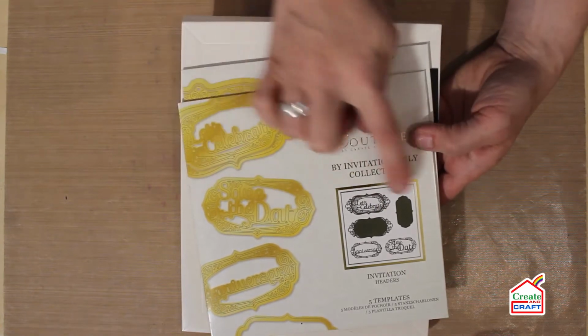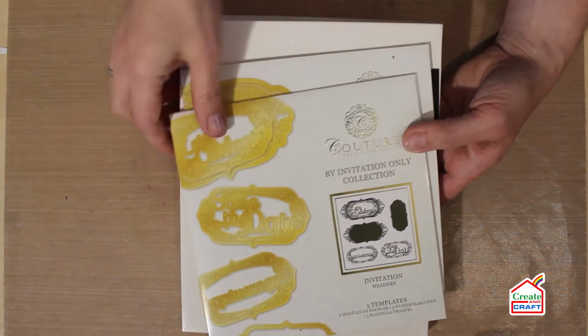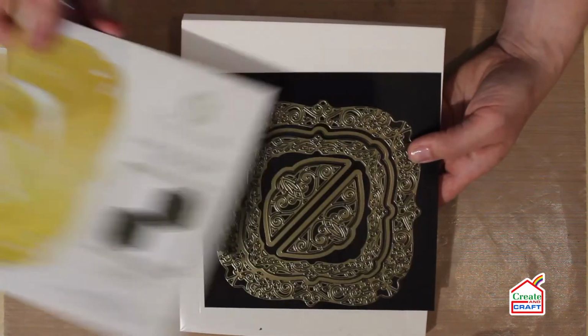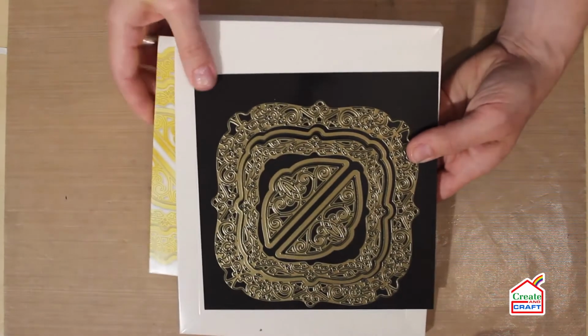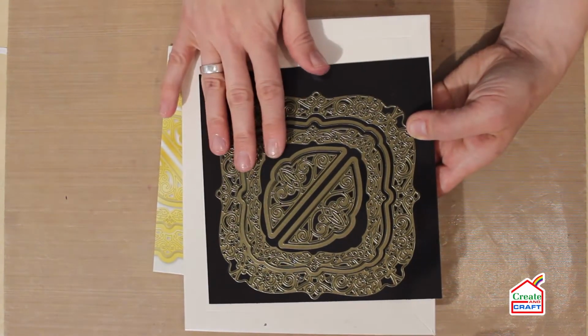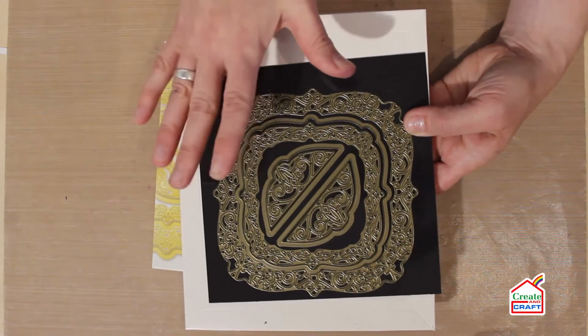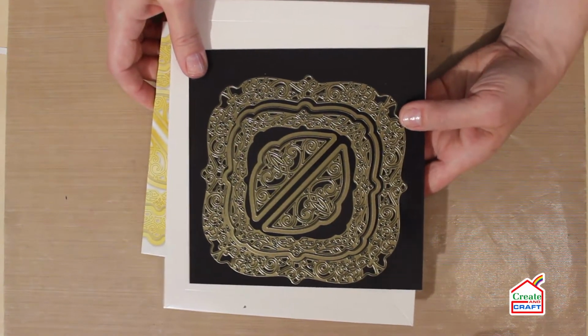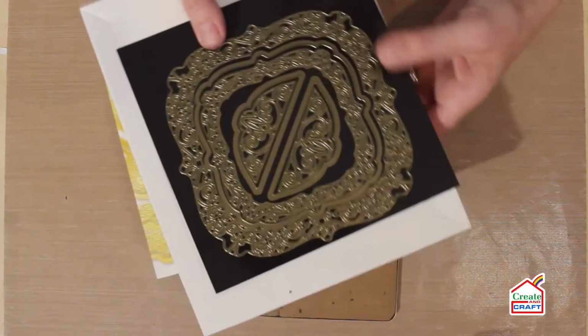The headers on here, I'm going to be using the scalloped header and the plain header. And then you also have the nested frames, which I'm going to use a lot. Now, all of these come on a magnetic sheet, which means that you've got everything nested in here together. It's really easy to be able to store them, keep them, and find them when you want to use them again. So these are the dies that I'm going to be working with.